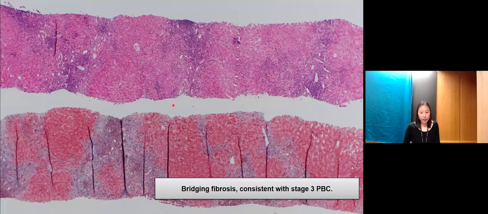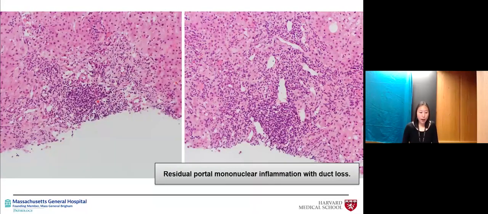This is an example of a later stage PBC. You can see these bands of bridging fibrosis that are confirmed on trichrome stain. But in addition to that, you can see these aggregates of lymphoid cells that are present residually within these bands of fibrosis. And if we go on higher power here, we can see that these small aggregates of lymphoid cells are present in these ductopenic portal tracts, likely marking the area where a prior native bile duct had previously been destroyed. And so all you oftentimes will see in these settings of more advanced fibrosis is just these lymphoid aggregates marking where a previous bile duct had been.